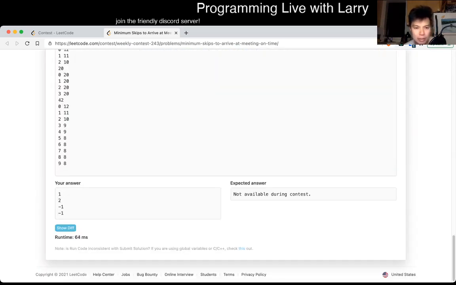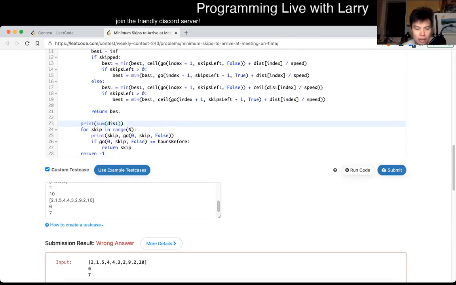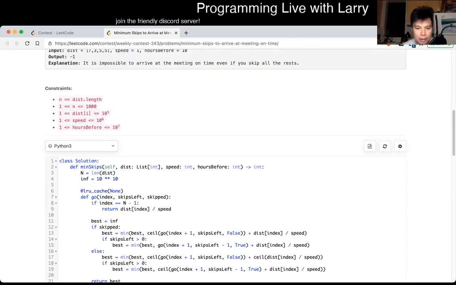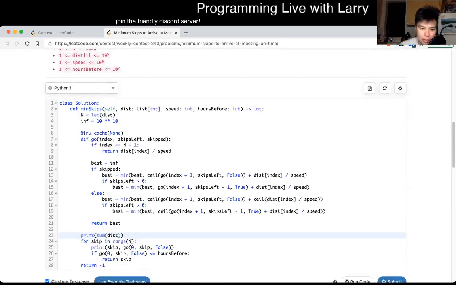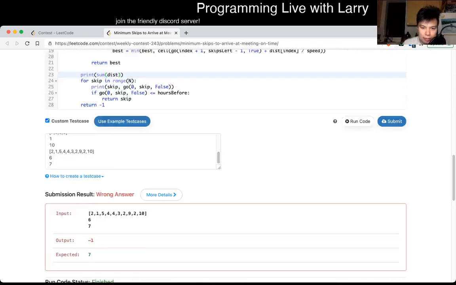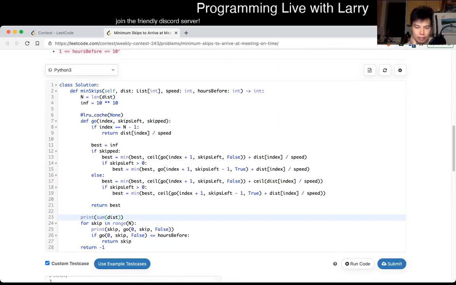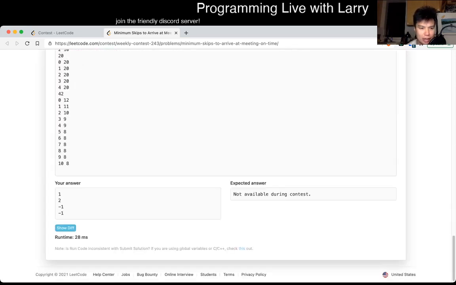If you skip all the numbers, you should get the sum of all the numbers, so maybe I'm messing up there. Because maybe I have to do this. I mean, I know that this isn't going to fix the answer, but at least it should give me a validation test.